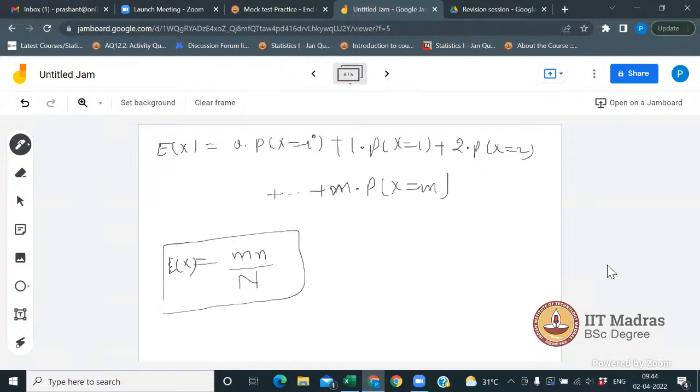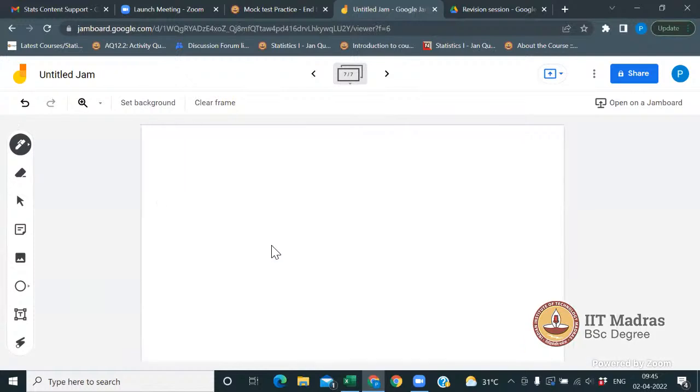So there was a formula we were doing, n into n minus 1 by 2 or 6, something, and then something by 12, n into 2n... See, that is something. If you take n natural numbers, and suppose I'm asking about the sum of these n natural numbers, it will be n into n plus 1 by 2.